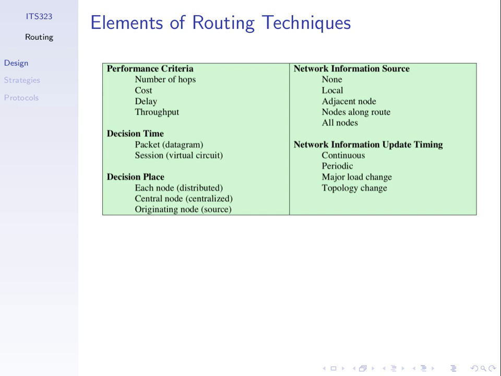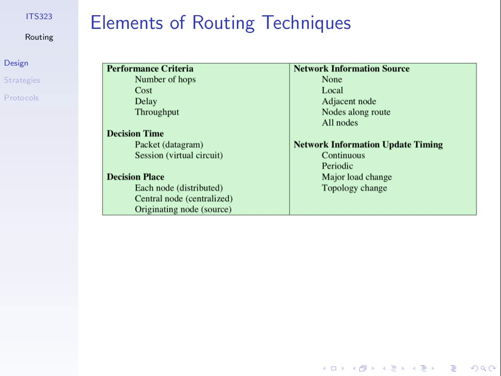This is where we get the information from. The last part is how often do we update that information? We can continuously get updates of the information. That applies for local information. We think this node, node 1, always knows about the usage of its links because it is using those links. So it has continuous information about the usage of its 3 links.